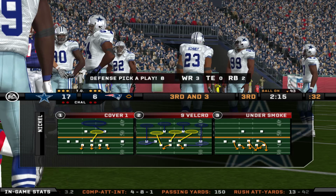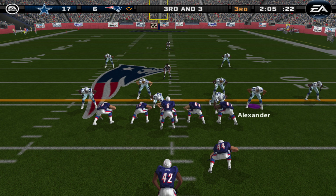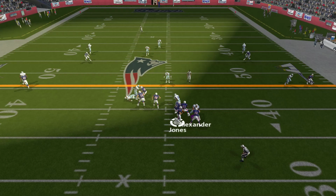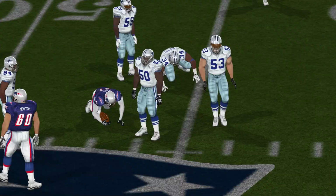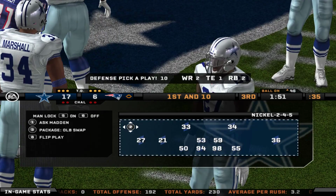Third and 3. Ball on the 43-yard line. Keep it up! Watch your eyes. Close right. Watch the back. Get me going. Knock him out. Here we come. Man, I ran right into the blocker. Number 87 with the reception. Ineffectual pass rush there. All right, which is my base? This one.